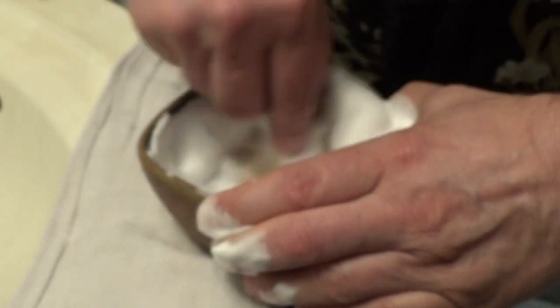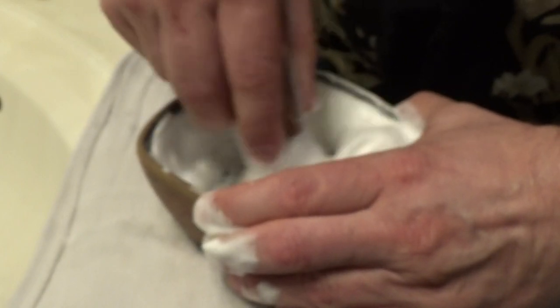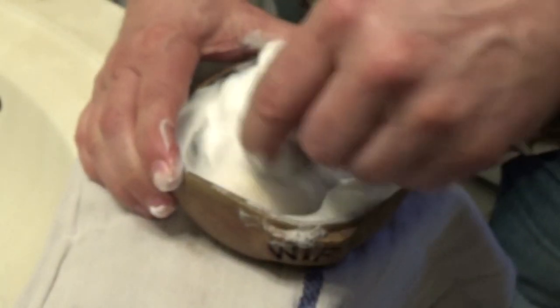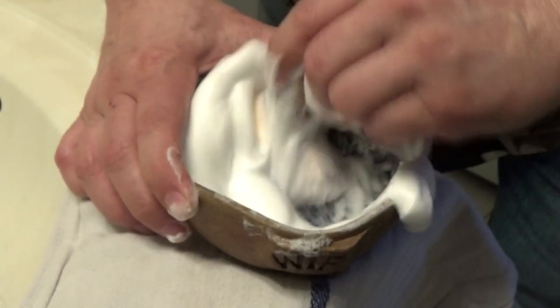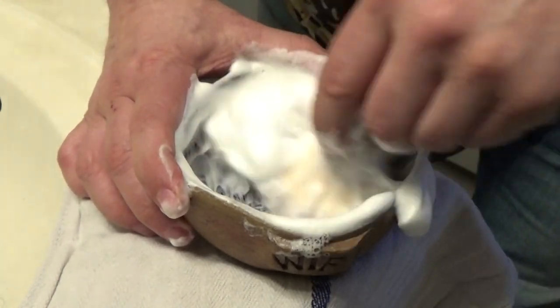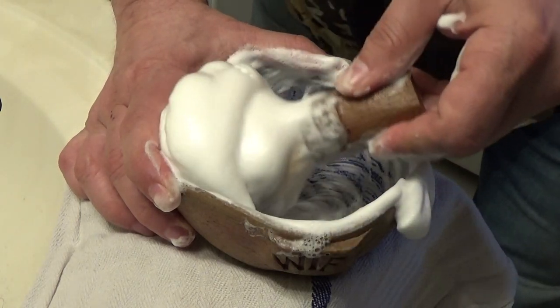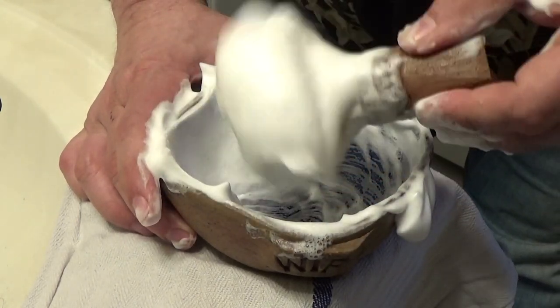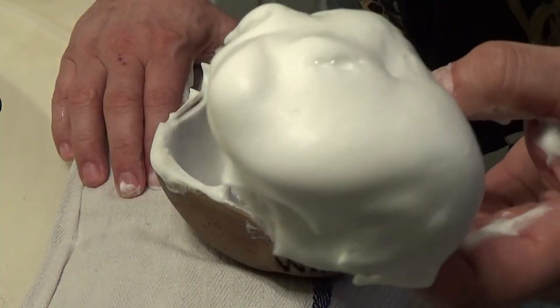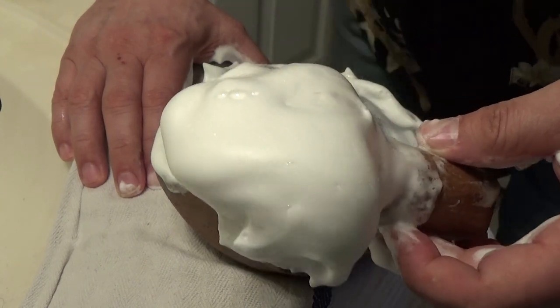Switching hands. Look at that. To tell you the truth, I just don't know why. If anybody has a problem lathering my stuff, I just don't know why you would have one. Here you go. So we're going to bring this to the face and do the shave.